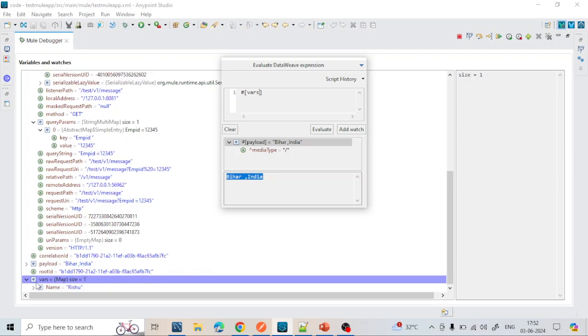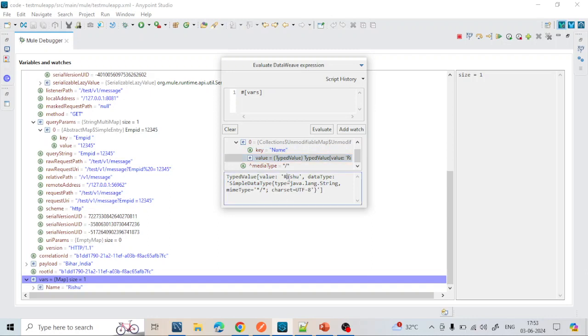Vars is the syntax that we can select, under which the variables are basically stored. If I click on vars, you can see all the values present inside vars will come here. You will get everything that is present inside. You can see the size is 1. Under that we have the variable name, and there is some value present inside the variable that we will get here.